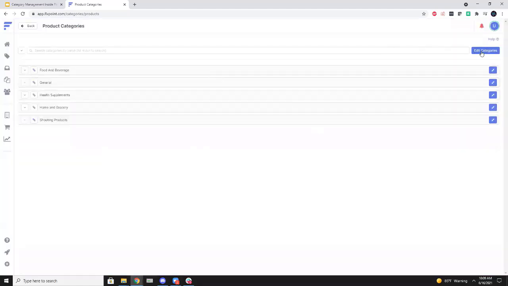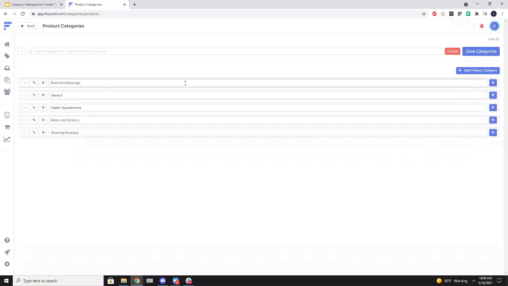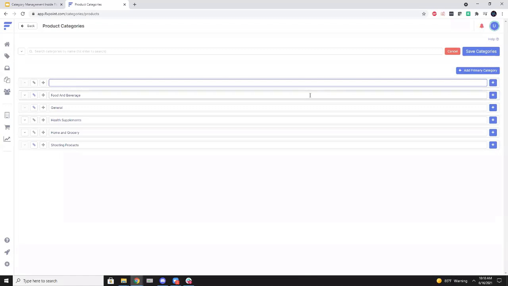You also have the ability, once you click on edit up here, to make changes directly to any of these categories. So for instance, if I wanted to remove food and beverage and switch it out with food and % beverage, you could just go ahead and do that like that. It'll show you the cross out here. And if any new products come in under food and beverage, they will automatically be updated to the food and % there. You also have the ability to add new primary categories, which you can do by clicking up here. It's going to add a blank category that you can go ahead and name.